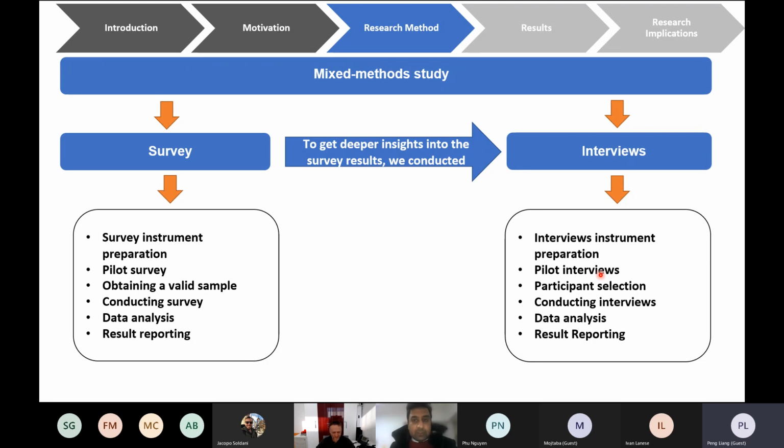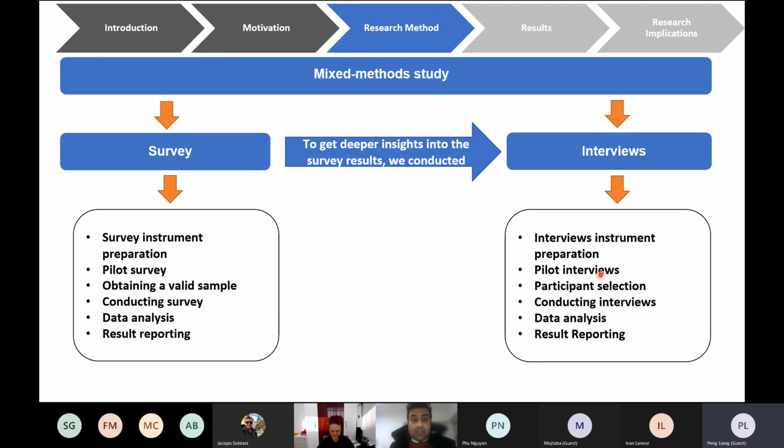After completing our survey instrument, we reached out to the audience and conducted the survey. We sent nearly 9,000 emails to participants, and we got 136 responses, and out of 136 responses, only 106 were valid. The valid responses we analyzed by using statistical techniques and grounded theory. And finally, we reported the results.